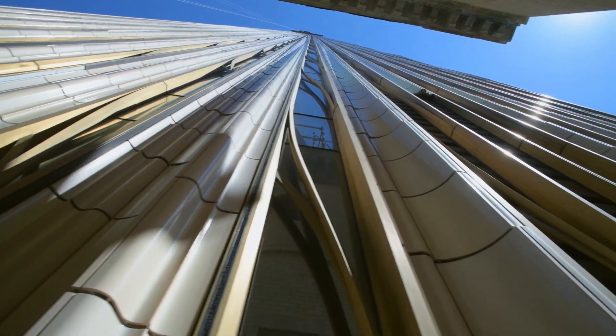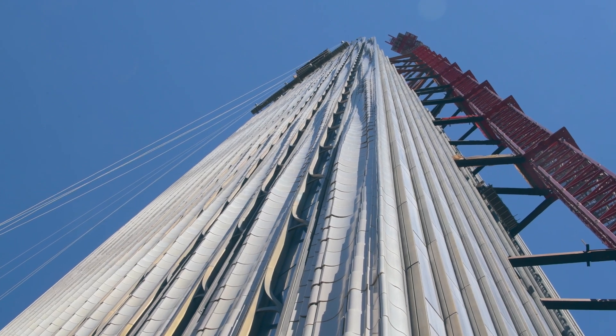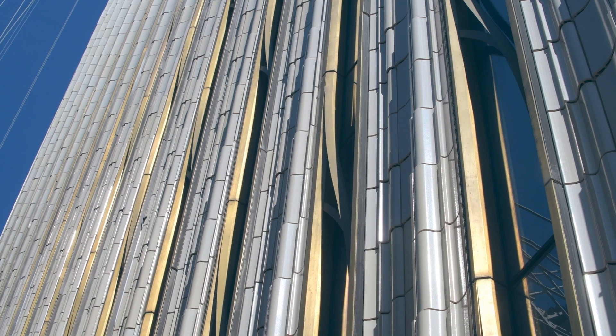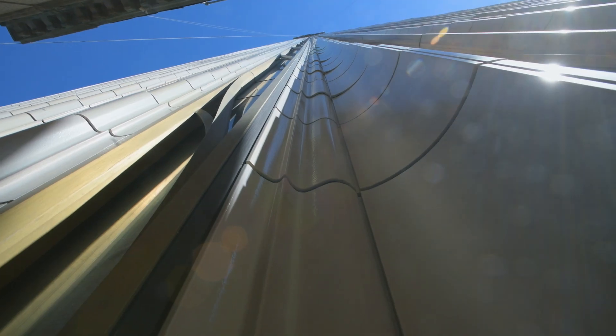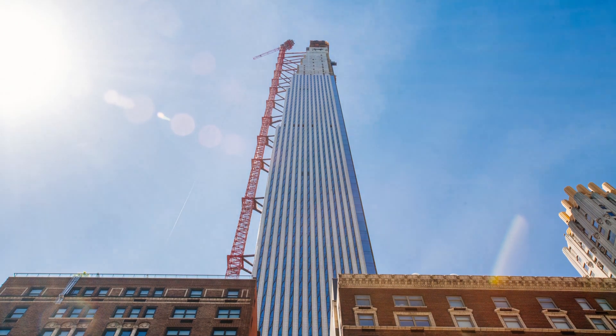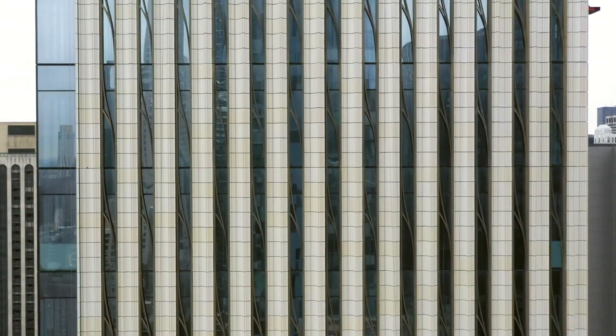What we did with the terracotta was not only did we vary the shapes of it as it goes up the length of the skyscraper — we actually used 26 different shapes of terracotta to give this kind of sensuous movement to the facade. But there are also six variations of the color of the terracotta itself. So there's, right there, a ton of permutations. If you break a tile, you can't just replace it with that same shape — it has to be the same shape and the same color.